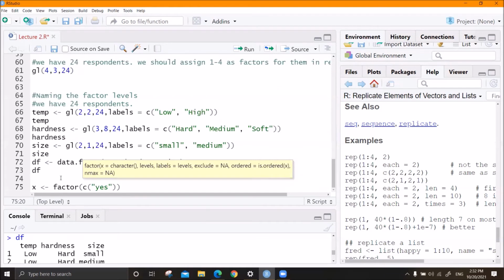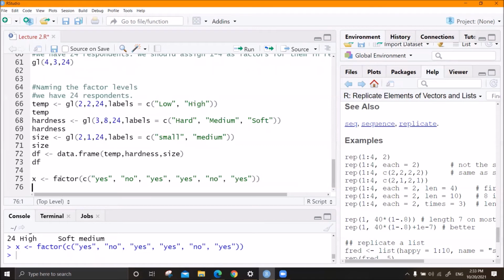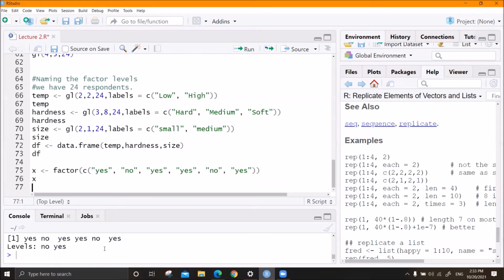Yes. No. Yes. Just in a random order. Let's say we have something like this. So when we print X again, it is going to give us yes, no, yes, yes, no, yes. Something like this. But not in a pattern, right? It doesn't have a pattern, it's in random order. We can't see a pattern, so we use the word factor there. This is just one way.